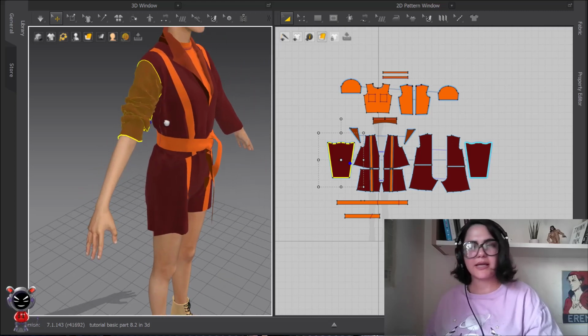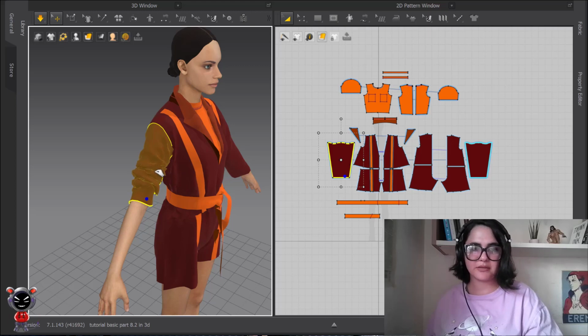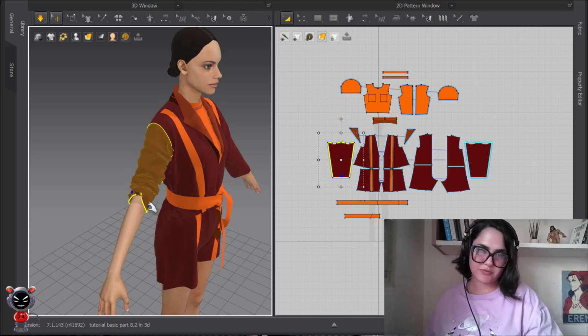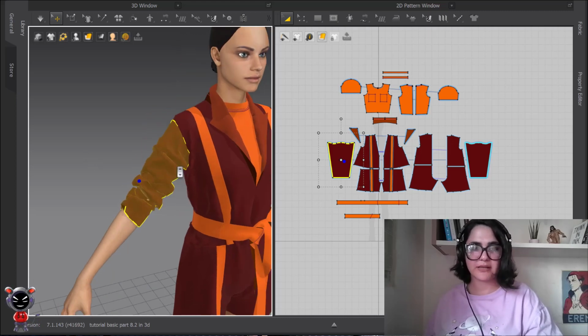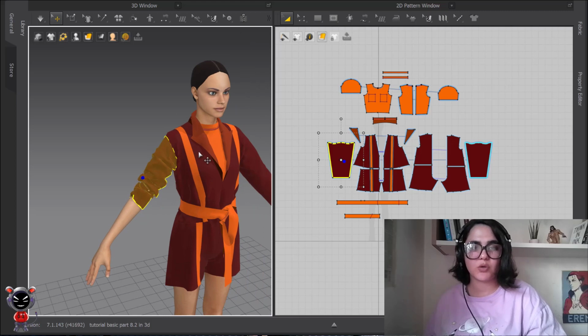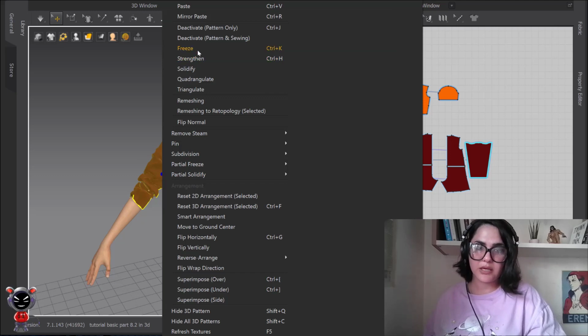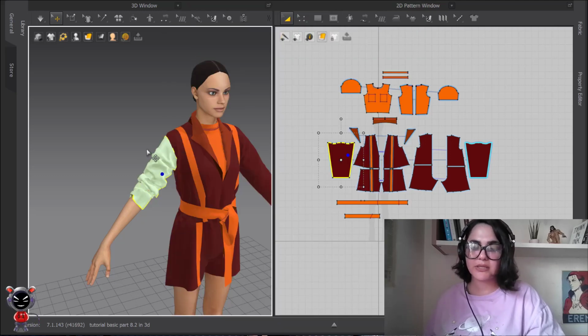I had a hard time to bring it to this position. I really don't want to move it at all, because maybe I'm going to do other stuff that may change the current position. So what I do, I freeze it, or Ctrl K, Ctrl plus K on your keyboard.